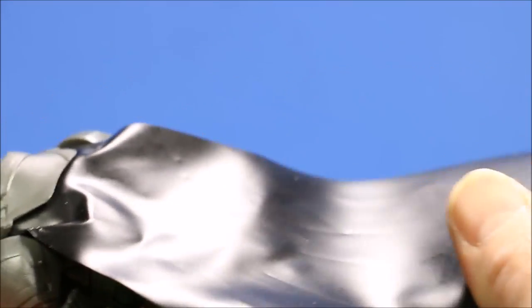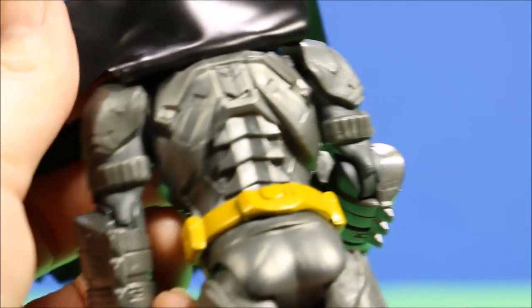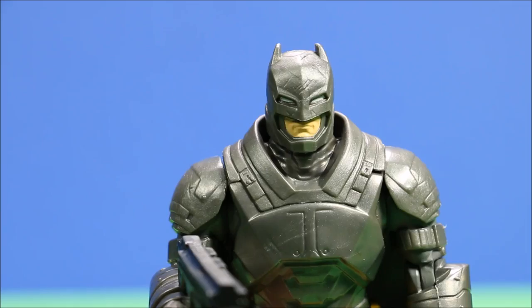Like Superman, Batman's cape feels like latex — not cheap plastic — it has a really nice feel. They do a great job with the back of this guy too, with the detail on the armor. I think they did a better job with the back of this figure than they did with the Superman figure. So that is the two figures and the car.